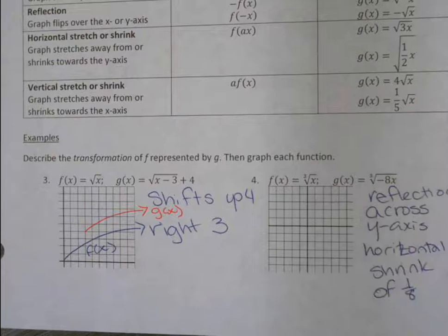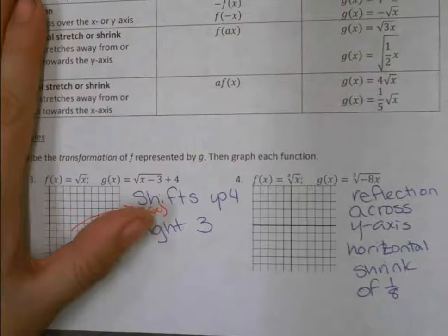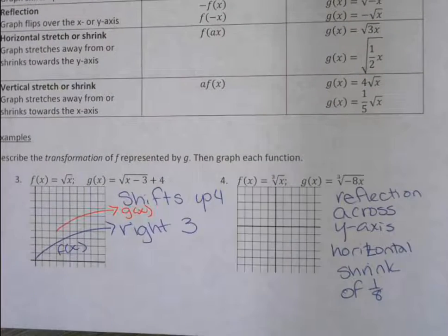Okay, I can only have one person talk at a time. What, Jerry? It'd be outside. And then Stephanie? No. Horizontal shrink is because it's a whole number on the inside. The negative is the reflecting part. Yeah. All the reflection stuff flags. Kind of. Vertical, if it's whole numbers, it's stretch. If it's fractions, it's shrink.